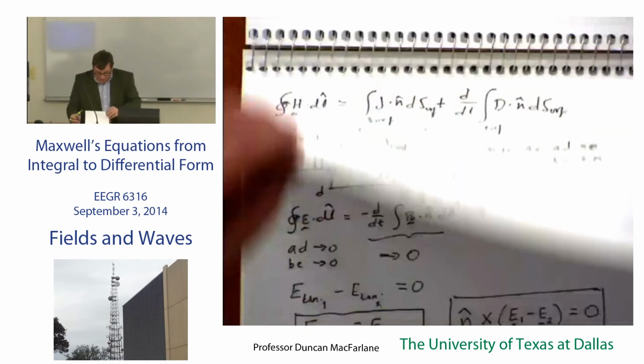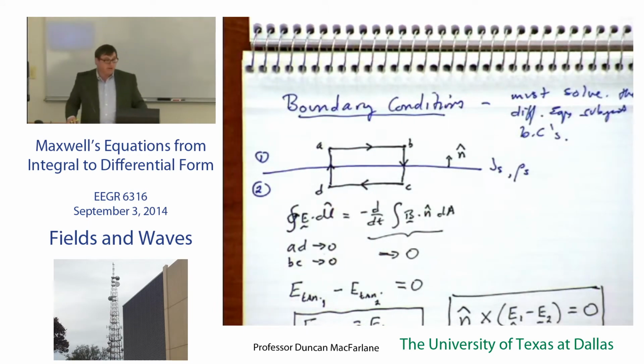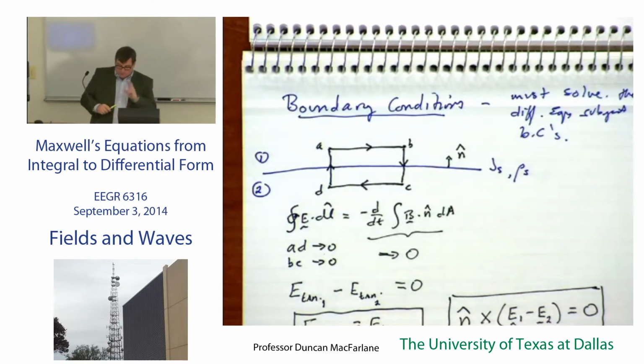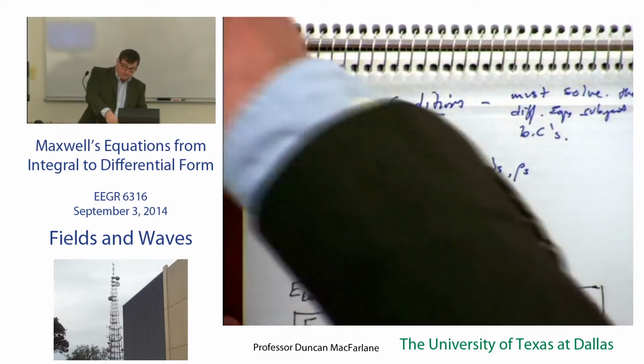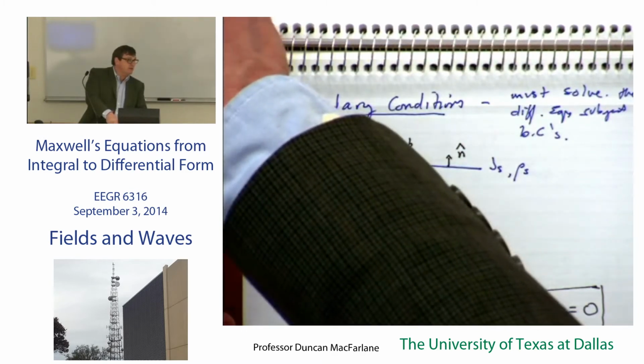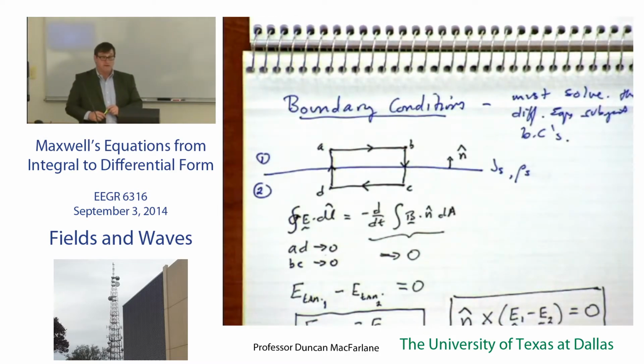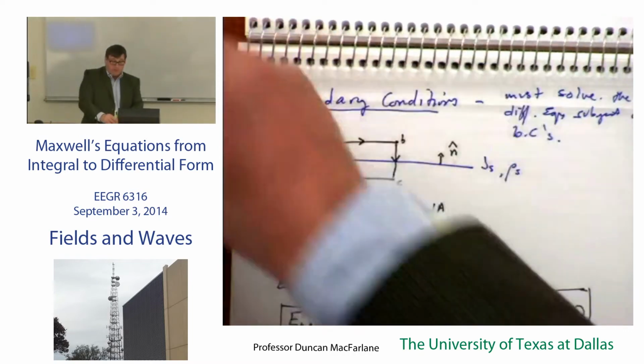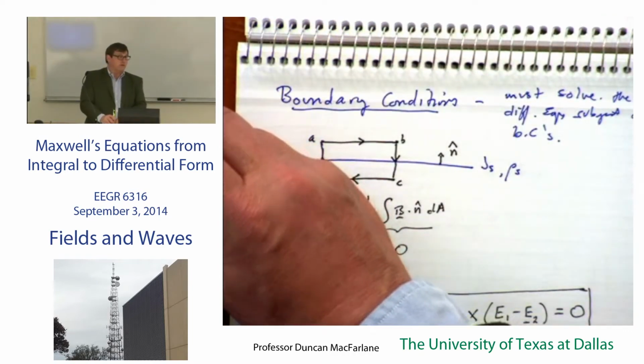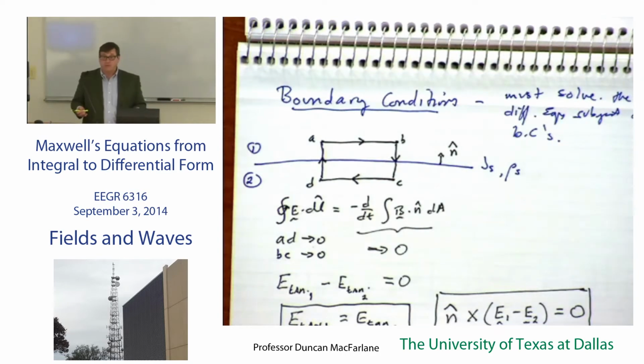So let's see. We have an electric field and a magnetic field across the boundary. Okay? And with 2 equations, we've allowed ourselves to consider what's happening to the tangential component of the electric field and the tangential component of the magnetic field across that boundary. So that's pretty good. But we also have the normal components to consider. So in some sense, we're only halfway done. We have 2 pieces and we need 4 pieces of the puzzle. Or if you want to look at it this way, we have 4 pieces and we need 6 pieces of the puzzle. Depending on how you want to account.